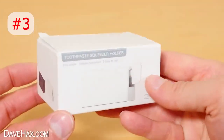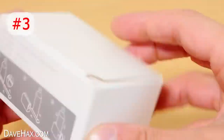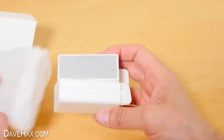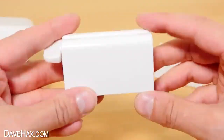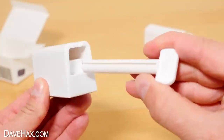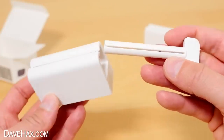But next I want to show you what's inside here. They call it a toothpaste squeezer and holder. Open up the box and take it out of the bag, and we've actually got 2 of them. They're this plastic kind of roller device. They seem pretty solid. There's a rubber anti-slip pad on the base. You can slide this part out, and there's a spring-loaded mechanism inside to keep on a little pressure.